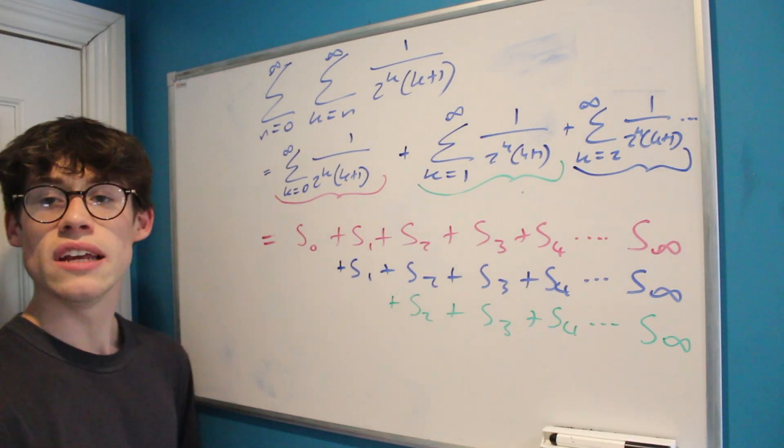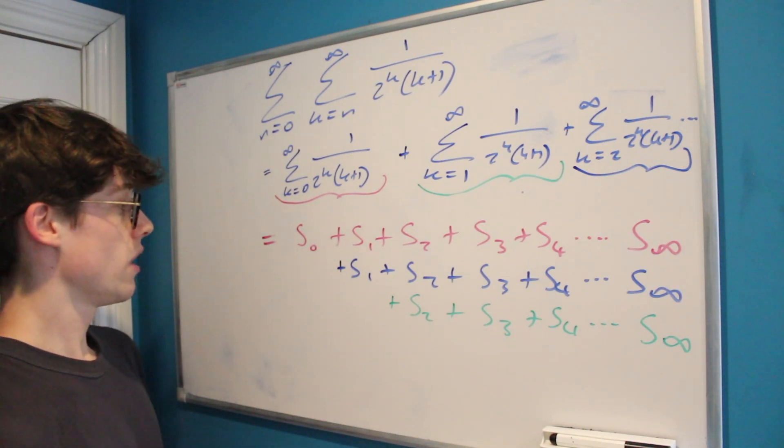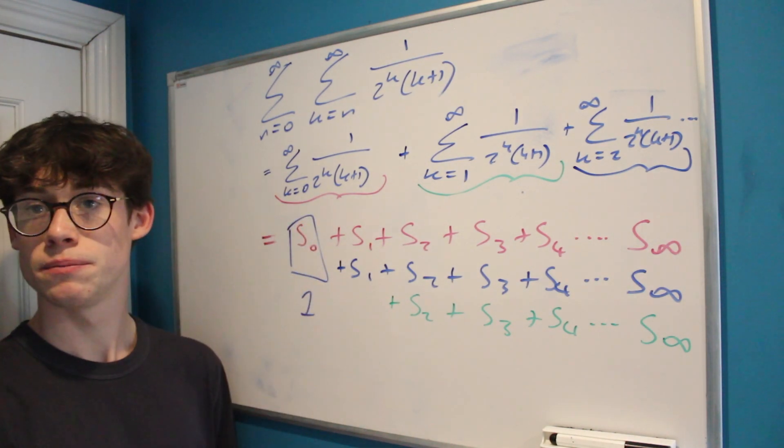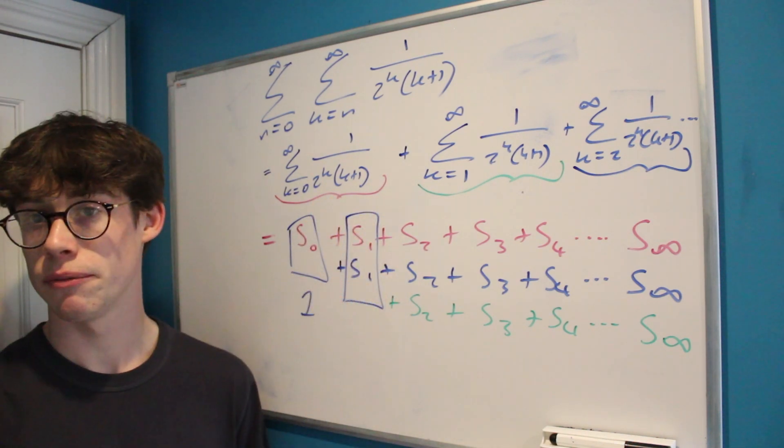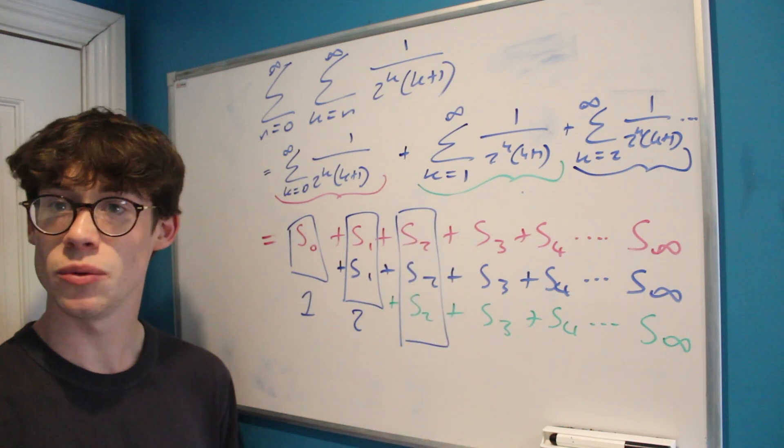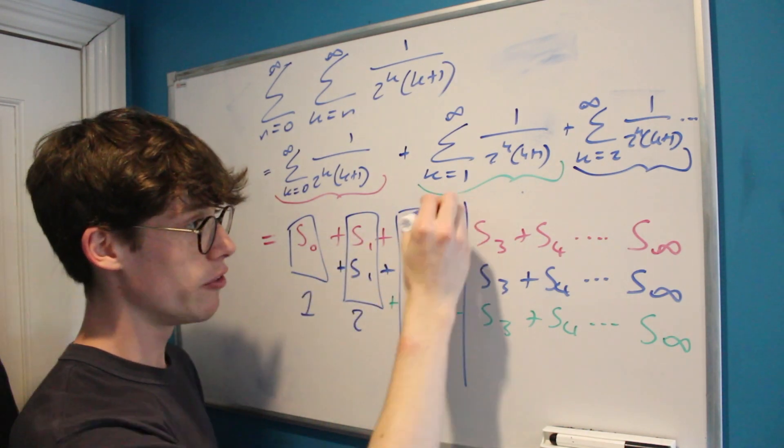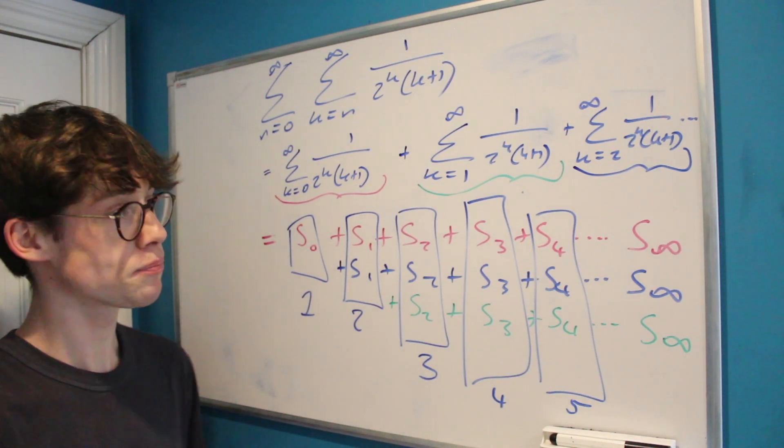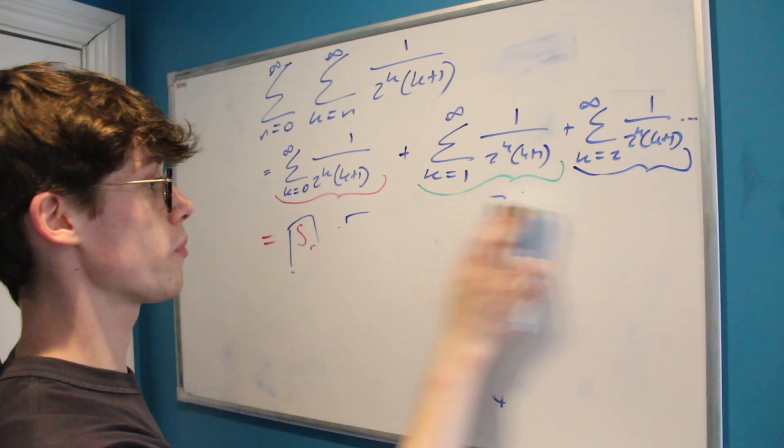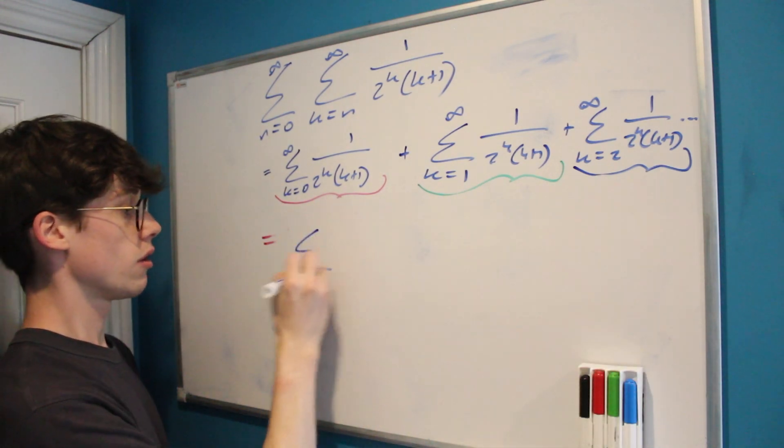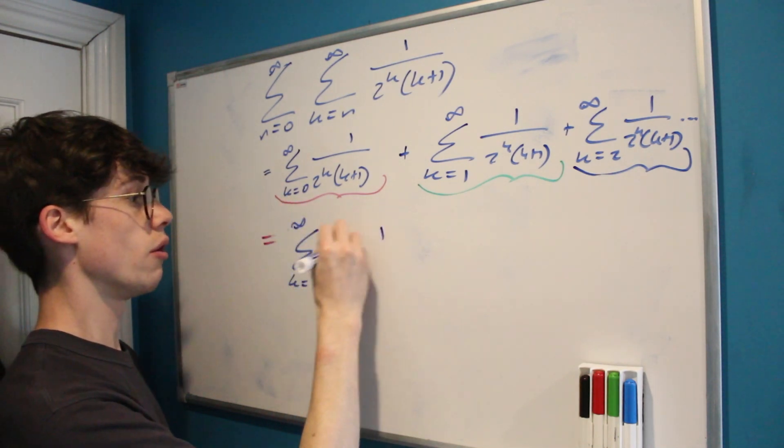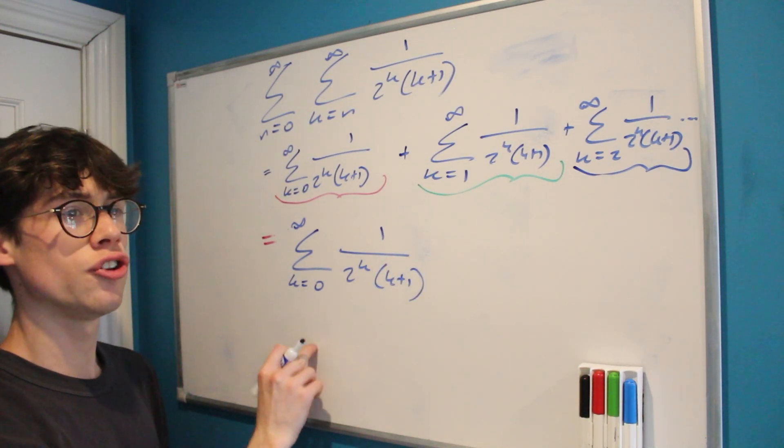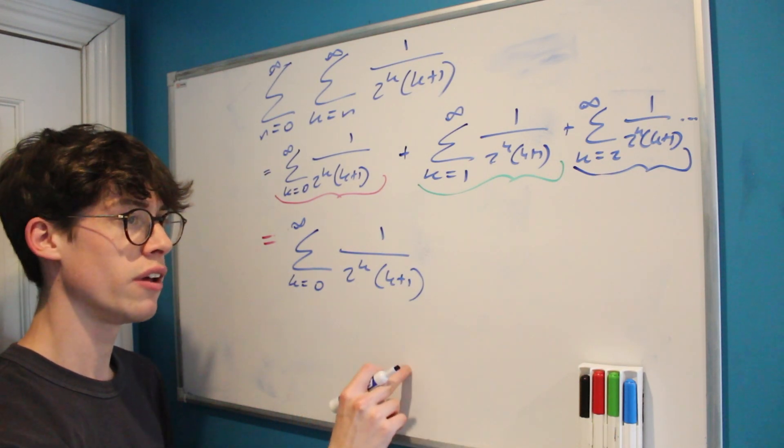So let's see what the pattern is, because it is right in front of us now. For the zeroth term, how many of them do we have? One. For the first term, how many do we have? Two. For the second term, how many do we have? Three. For the third term you can see we would have four, and for the fourth term we would have five. So really what we're saying is that within our sum from k equals 0 to infinity of 1 over 2 to the k times k plus 1, we want to have 1 of the 0, 2 of the first, 3 of the second, 4 of the third.